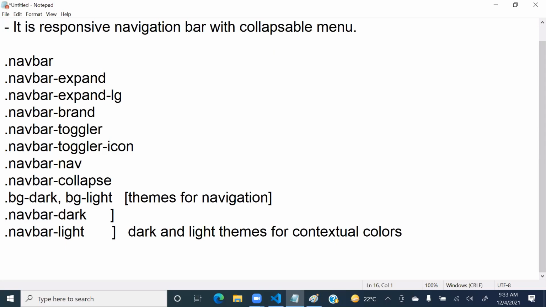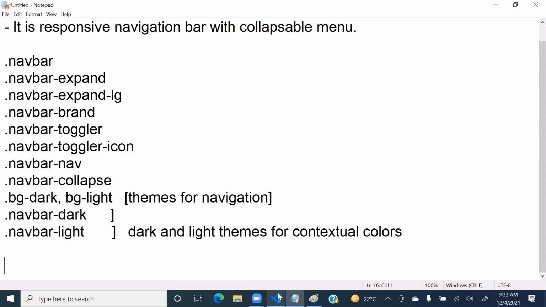Dark and light theme for contextual colors. For that we have to use them. That is navbar. Now let's put that here.